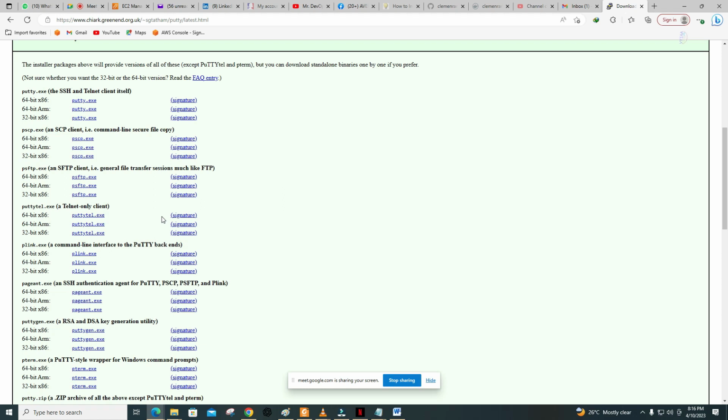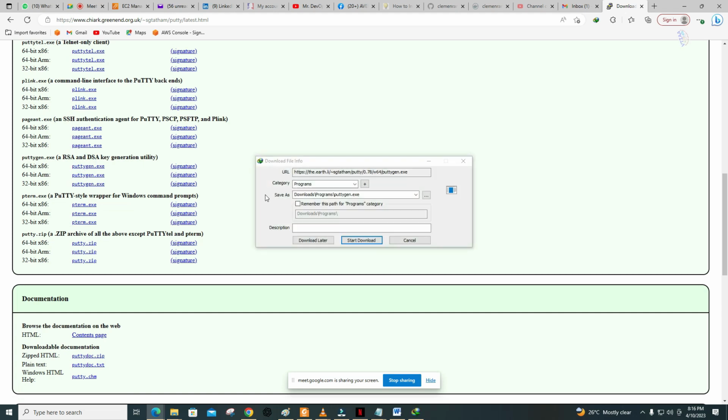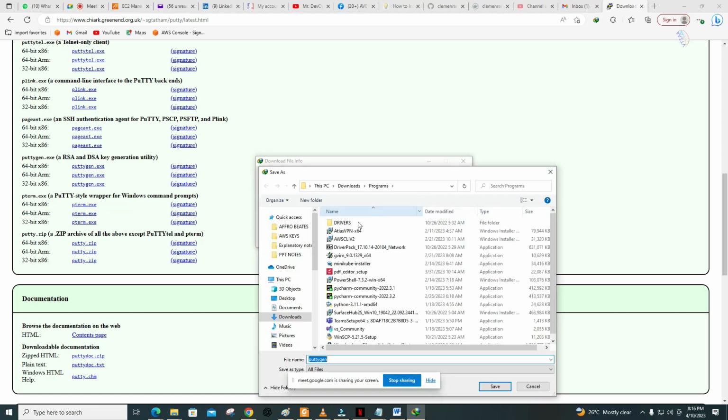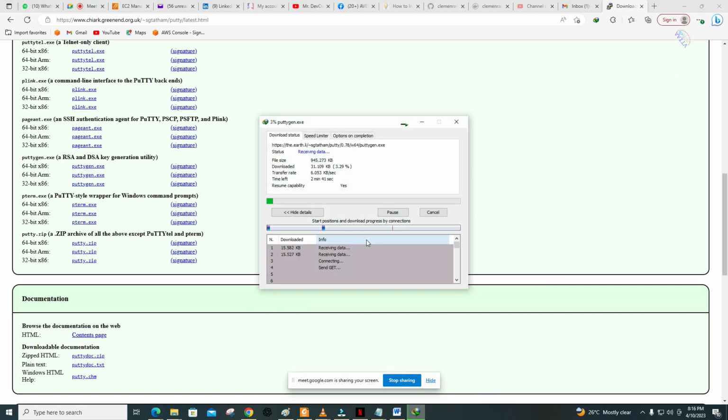This is PuttyGen down here. I'm taking the option for 64-bit operating system. It starts downloading to where I decide. My Putty and my PuttyGen are being downloaded.